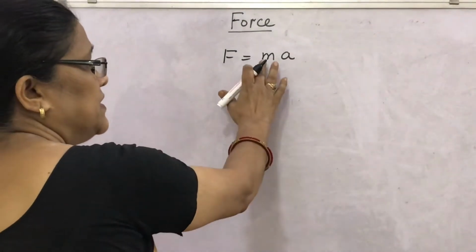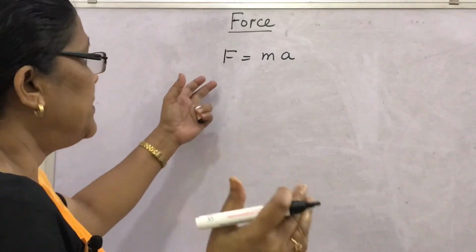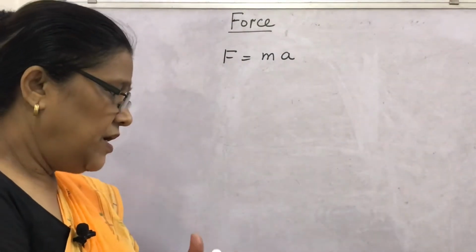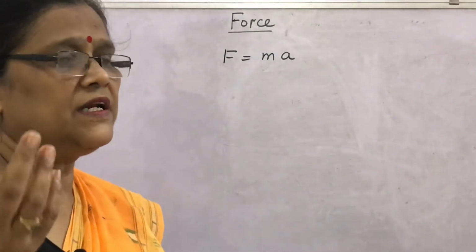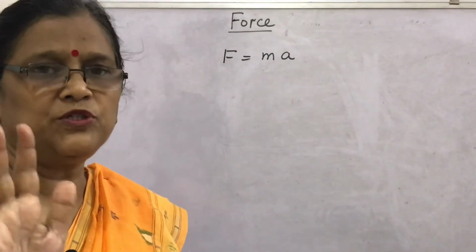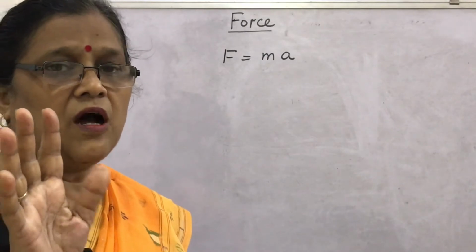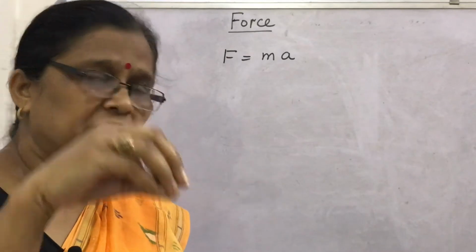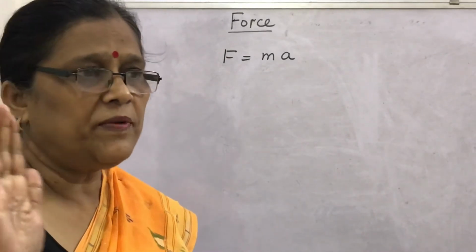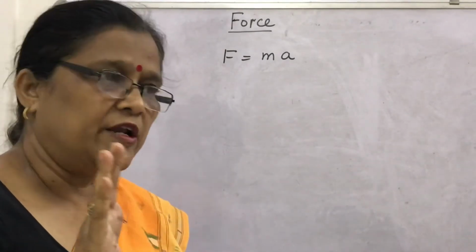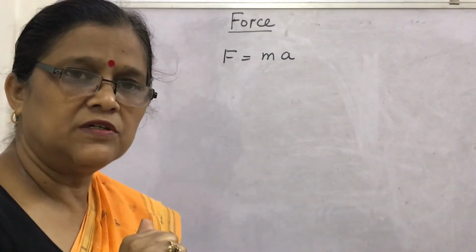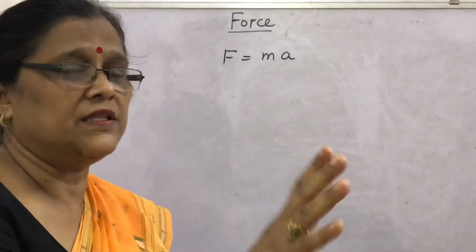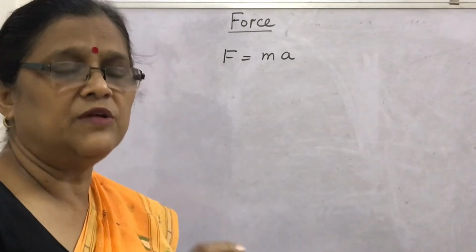Every object has certain mass, then how will you define what the force will be? In certain books it is written that force is only a push or pull. How will you give the correct explanation for that? If you apply force on any object and it moves in the direction of the force, okay, it is pushed. But if the same force is applied on any other object and it doesn't move, then what will you say?